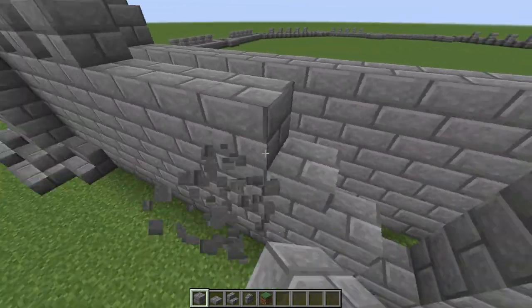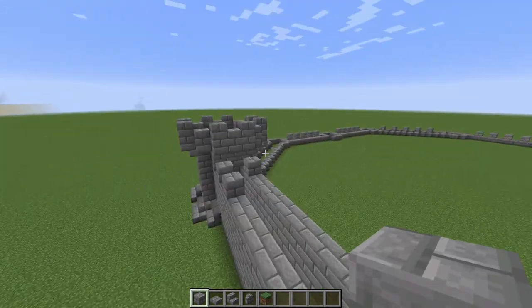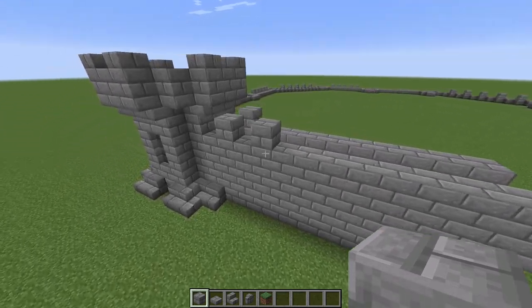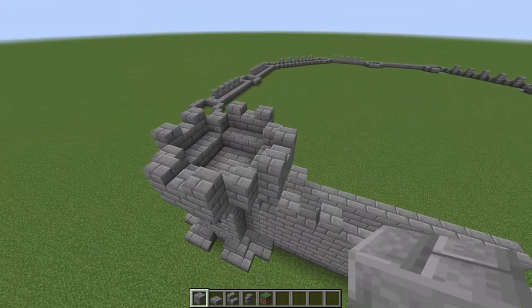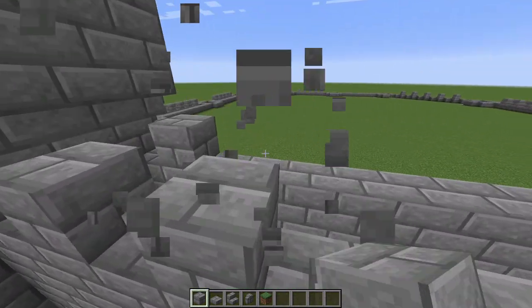And once you fill one side in, like this side, I'll also show you the two diagonals, but once you fill one side in, it's pretty easy to do the rest of the build, because all the towers are the same, basically. And I've just blocked this off for this part of the video.